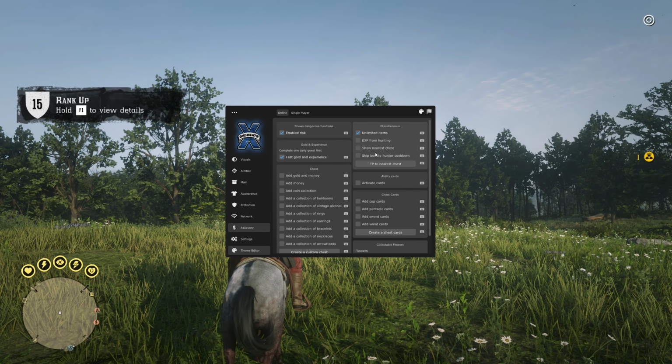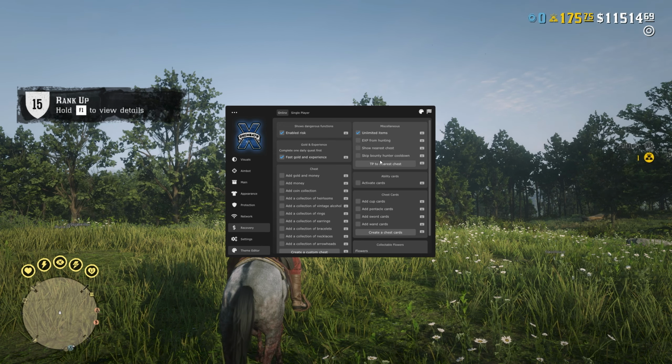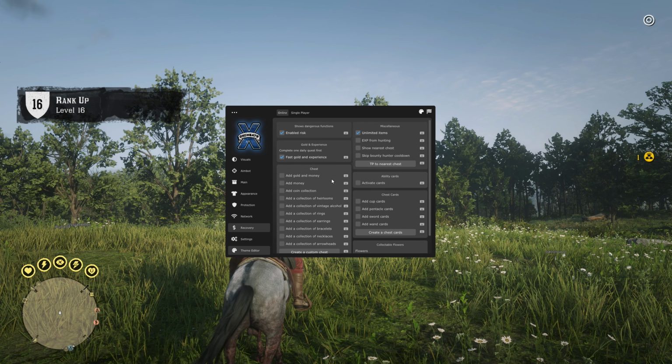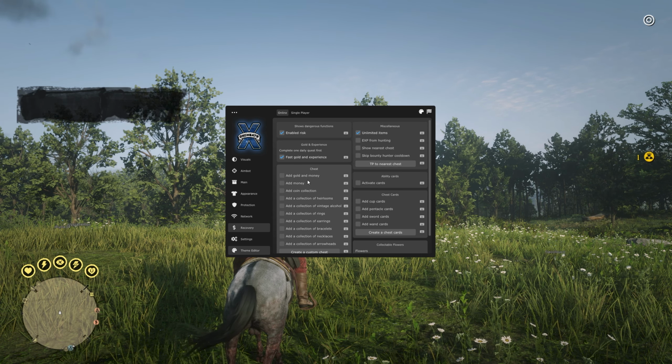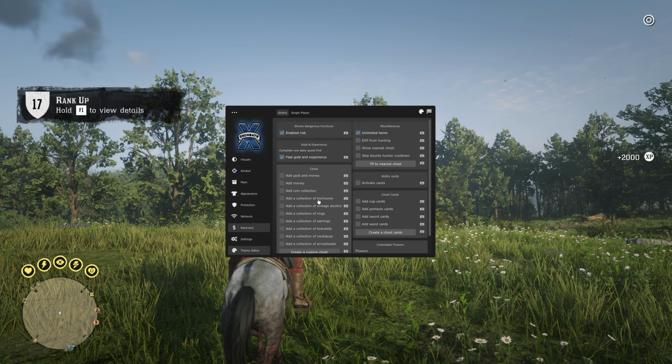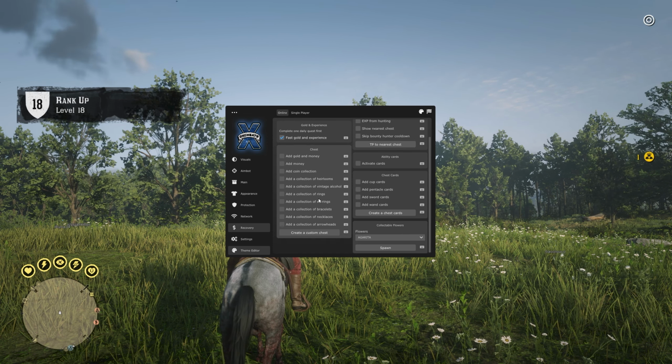Anyway, moving over to misc, you have unlimited items. You have XP from hunting, show nearest chest, skip bounty hunter cooldown, TP to nearest chest, ability cards here as well. Moving over to the chest here, you can add gold and money, coin collections, heirlooms, vintage alcohol, rings, earrings, bracelets, necklaces, arrowheads as well.